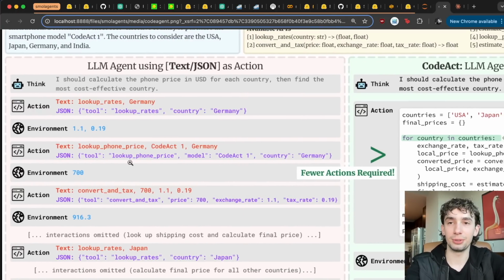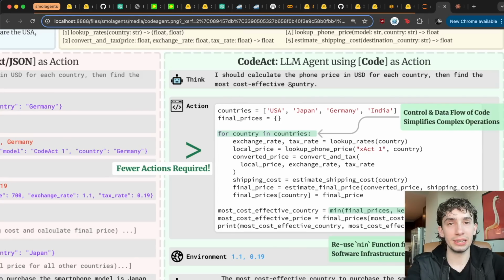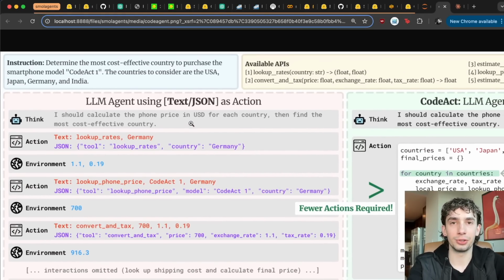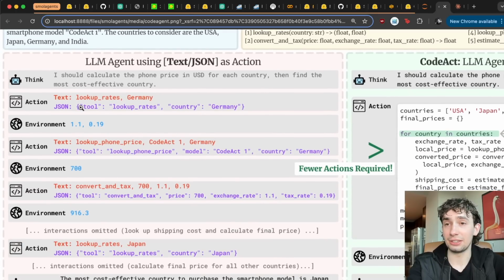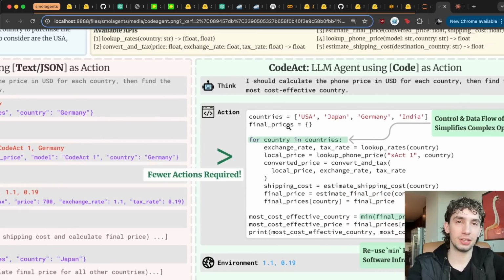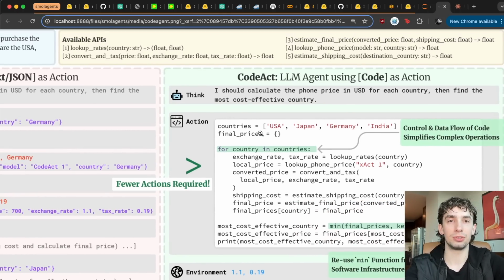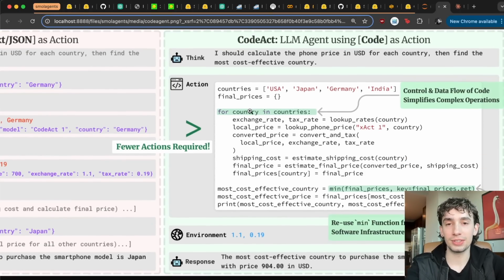So in this simple example here from the CodeAct paper, what they're showing is that instead of going through and using these different 5 available APIs in a series, like the LLM agent of the past does, the coding agent is able to just understand these as functions and then write a very simple loop, which is then executed and the final result is displayed.